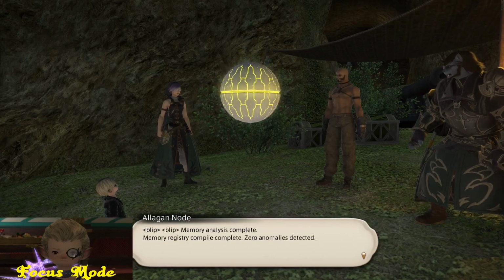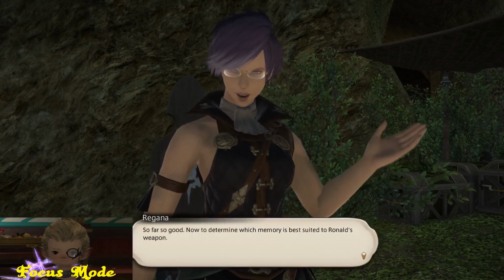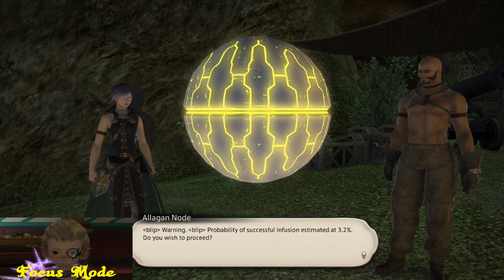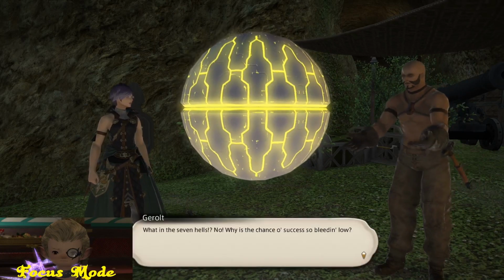Memory analysis complete. Memory registry. Zero anomalies. So far so good. Now to determine which memory is best suited to Ronald's weapon. Warning, Prometheus. Oh, 3.2.